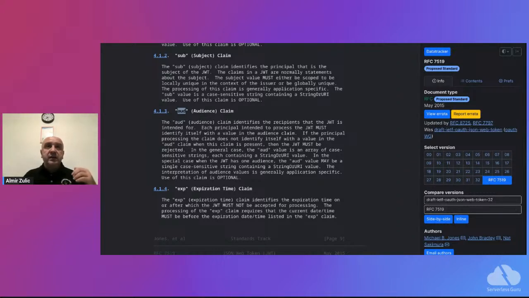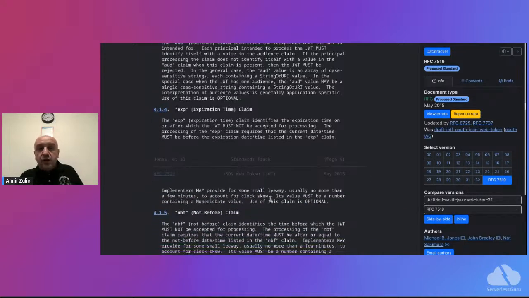who has a token, who is authorized for using procurement APIs and has a token for the procurement, cannot actually abuse and use that token to access the accounting APIs. So if we put in our audience and say this token is intended to be used only by procurement APIs, it will be rejected.